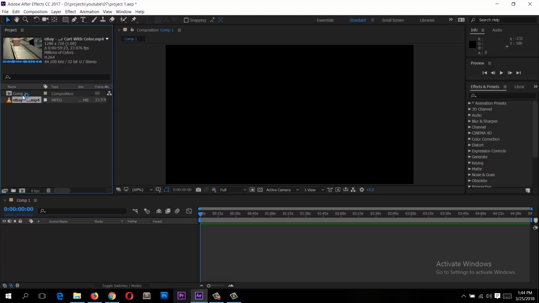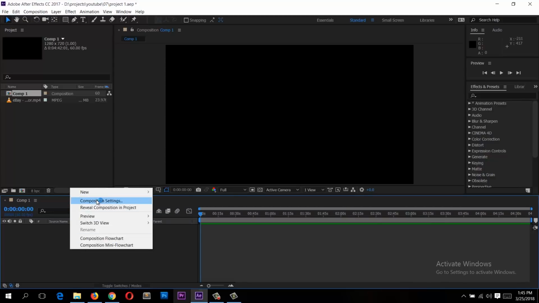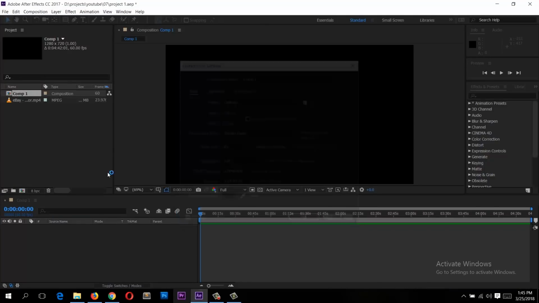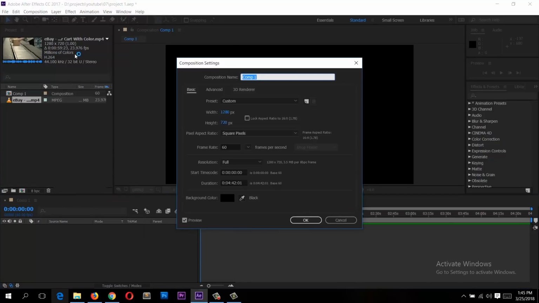So you can see our composition has a different frame rate from our clip. If we want to match the composition to our clip settings, you can right click in the timeline area, and then you get this composition settings option, and you can access the composition settings again. So you can click on the video clip, so that we have the video clip information here, and then right click in the composition to get the composition settings, and now we can try to match the settings we have here to the clip settings we have here.